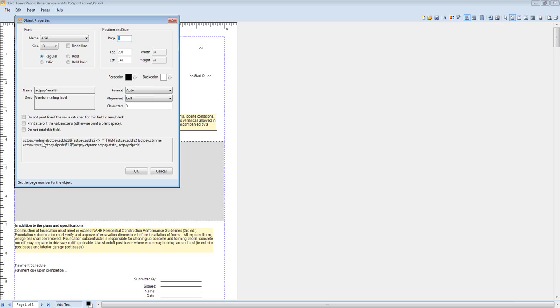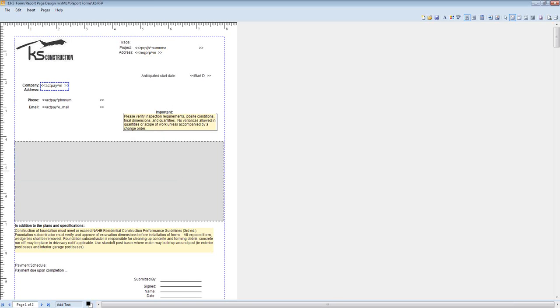If you look, this is pulling the vendor name. It's abbreviated, but you can tell it's the name. It's pulling address 1, address 2, and it's saying if address 2 doesn't exist, don't pull it unless it exists, so it's not giving it a space. And then the city, state, and zip. So just keep that in mind.